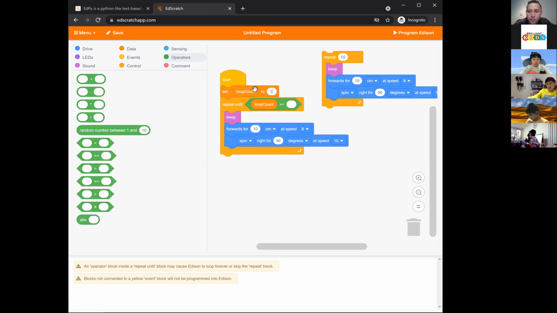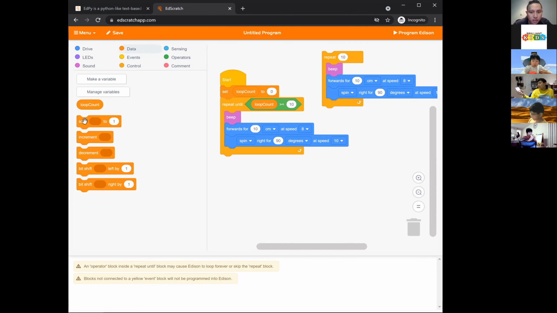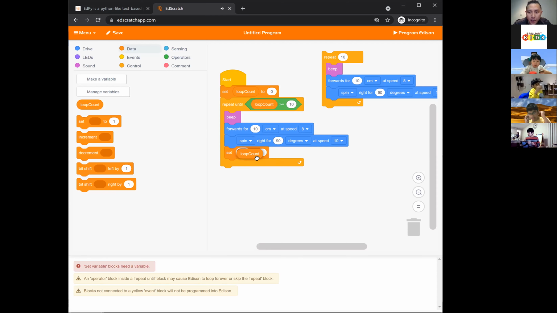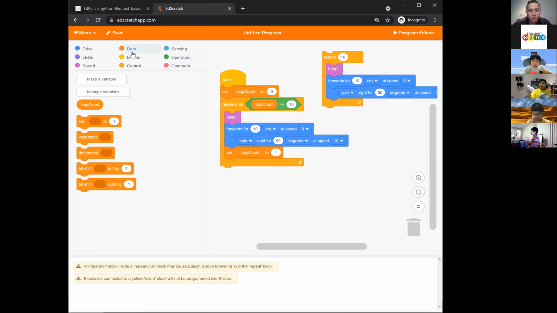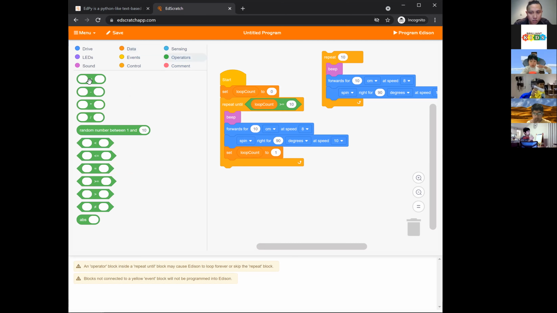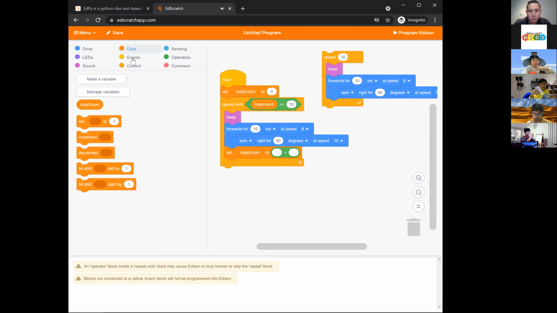Okay, so when it's greater than or equal to 10, then what we'll do is set loop count to loop count plus 1.